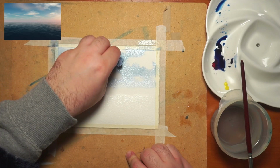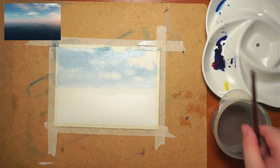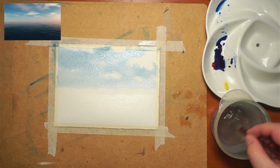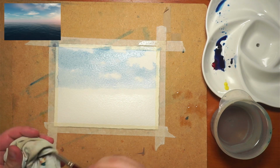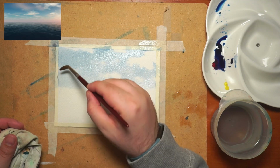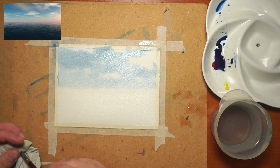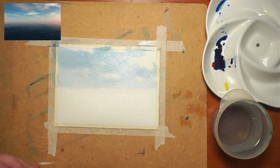As you can see here, I'm quite happy with it. I'll just add a bit. Now I'll take a piece of rag and I'll try to dry my brush, and also it will be limp like this, and I will try to pick up some paint from some places, and this will give me finer control more than the tissue paper.